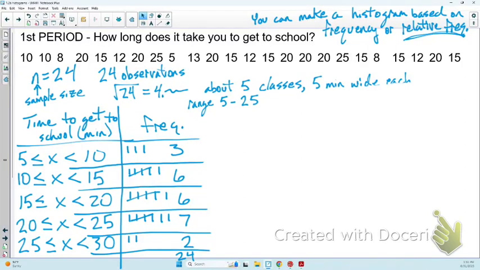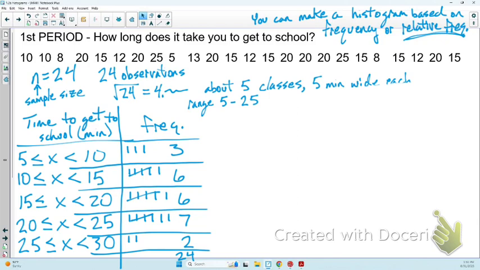In stats, we wrapped up this histogram, and then we did a little activity that wasn't part of notes. So yesterday we ended off right here, and I started to look for the median, and I think I'm going to go ahead and just show you how to do this by hand if they're all shuffled up without having to sort them. I mean, they're kind of sorted in this table, but you're still going to have to do some sorting because you'd be looking for the 12th and 13th observation to get the median.